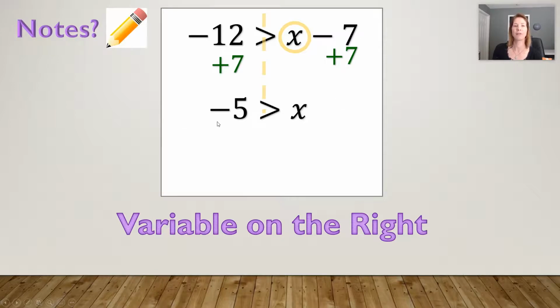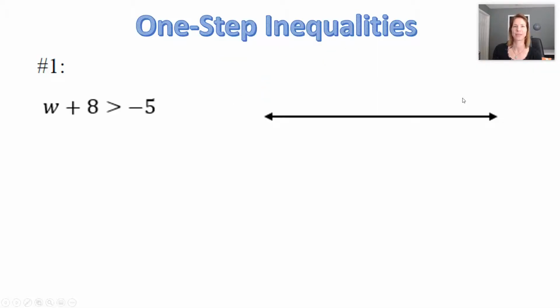Now, a lot of people want the variable written on the left. It helps with graphing. It helps with checking to make sure your inequality is correct. So if we want this x on the left, we're going to move the x over to the left, and the inequality symbol has to follow it. For example, this here, the point was facing the x, the less than. So when I rewrite it and just reverse the inequality symbol, these are the same thing because x is less than negative 5, and up here x was less than negative 5. Now you have a few for you to try.